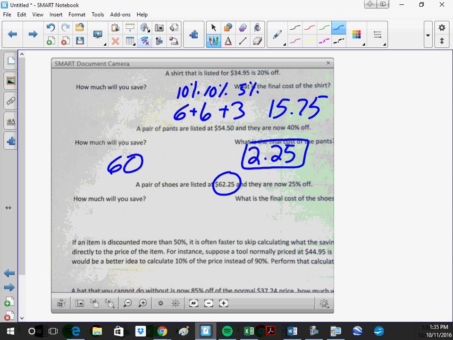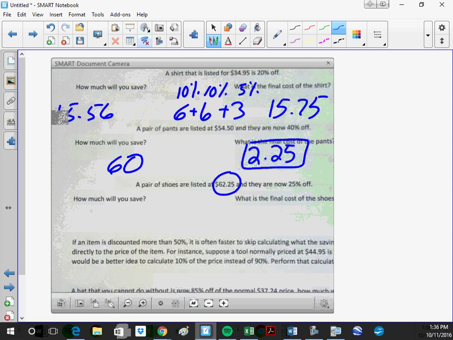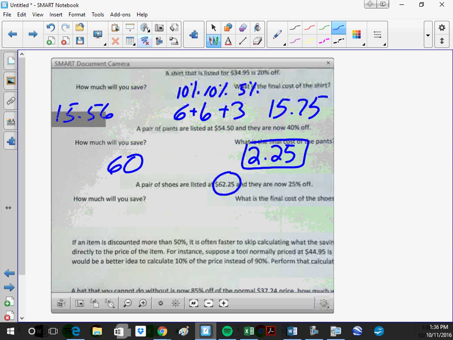So the actual amount is 15.56. That's the savings. So sometimes it's easier to round off a lot and then sort of guess what you need to put back in. And that's okay. This is just an estimation. So whether you're all right dealing with a less nice number and then just running with it, or making the number really easy and then adapting it later, it doesn't really matter. And you'll kind of get good at guessing how much do I put back in, or is it even worth messing with it.